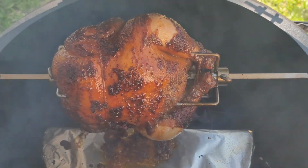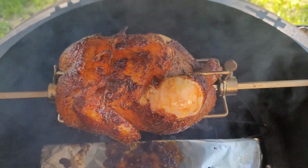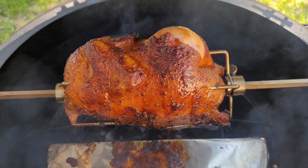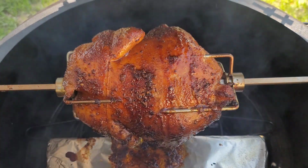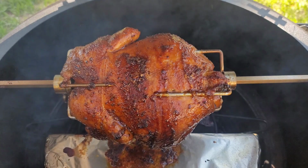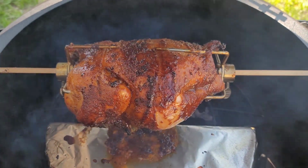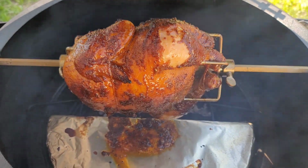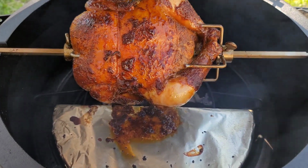All right, fam, it's getting real close. The chicken is looking absolutely delicious. It smells so good. That post oak wood that I'm using is just gonna complement this chicken. We're gonna be pulling it probably in another 10 or 15 minutes. Next time I bring it back, we'll be doing a taste test, and we're gonna cut into it and see how we did. So stay tuned.